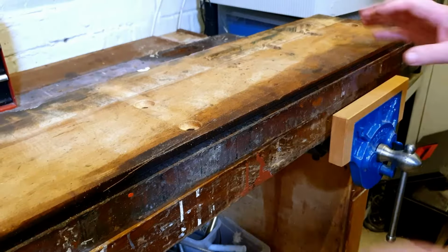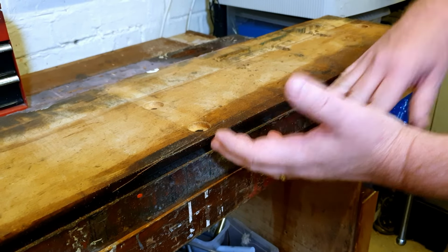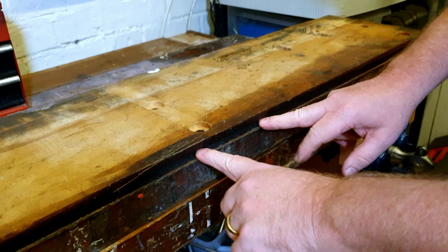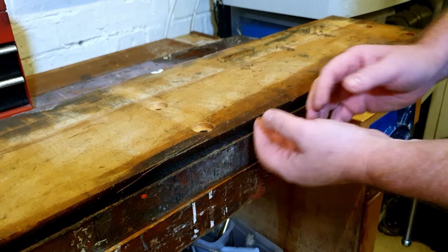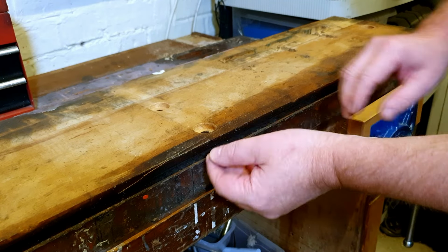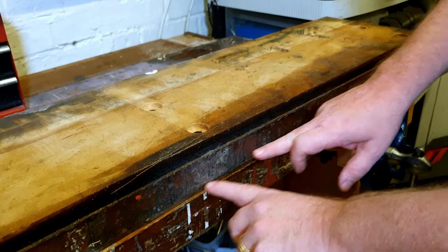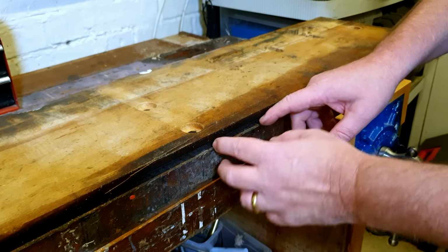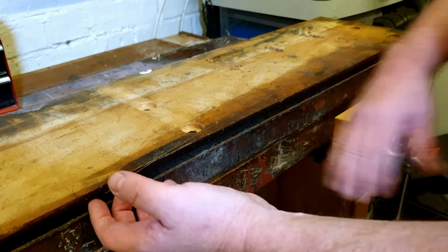Another job we got to do is there's a groove here, which again, remember this was flipped up the other way originally. This groove is where the tool well board goes. The tool well board was rebated and fits into this groove. So this needs to be filled in and a new groove cut lower down. So for this, again, what I'll do, I'll cut up some of the Beech offcuts and we'll fill this in with Beech, glue it in, plane it flat.